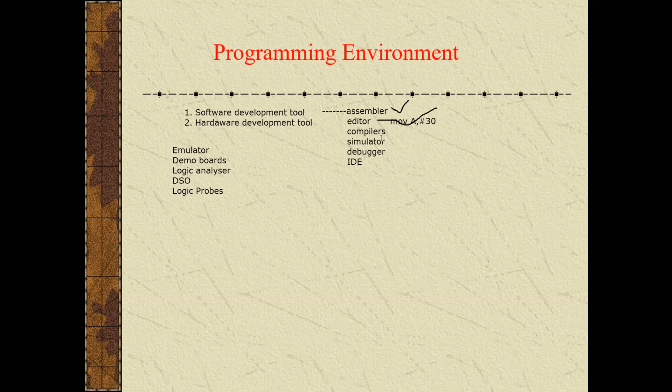So this is the operation of file generation. There are two types of files generated: one is the object file and the second is the list file. The object file contains the binary code of the program instructions and the information about the address of the instructions. The list file contains the assembly language program statements, the binary code for each instruction and the offset of each instruction. This is the file generation done by using an assembler.